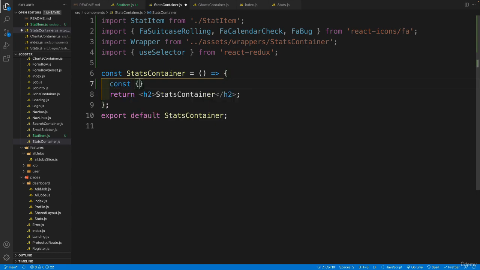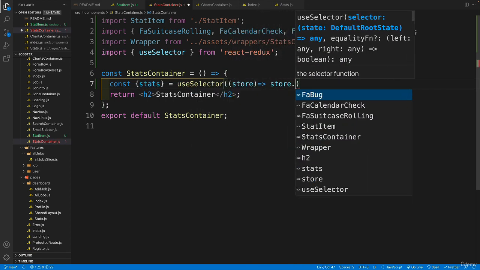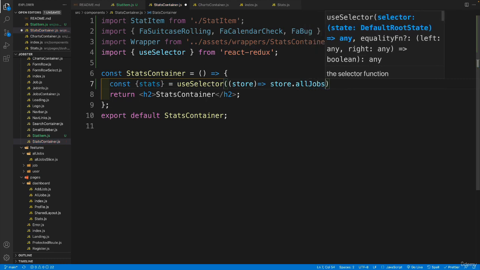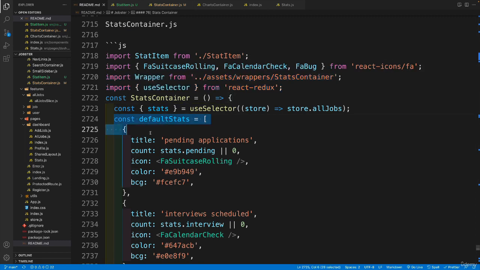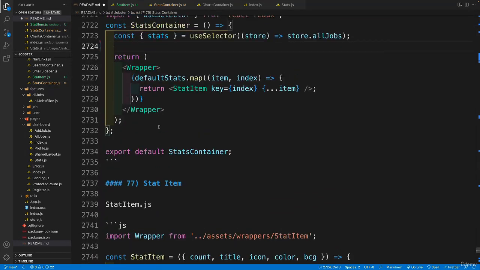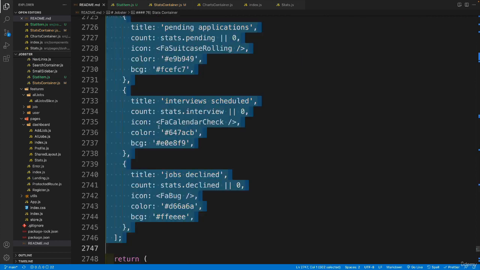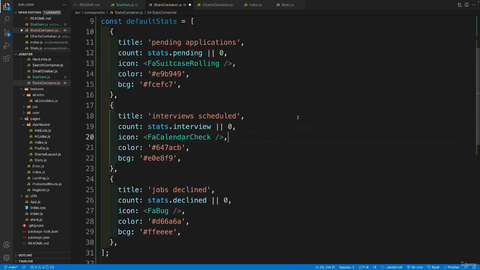So const stats is equal to use selector, and then let's pass in the store and store all jobs. After that, let's work on that array. So I'll take this default stats from the README, and I'm just going to copy and paste and set it up in the stats container. So right after the stats, let's set up the default stats.